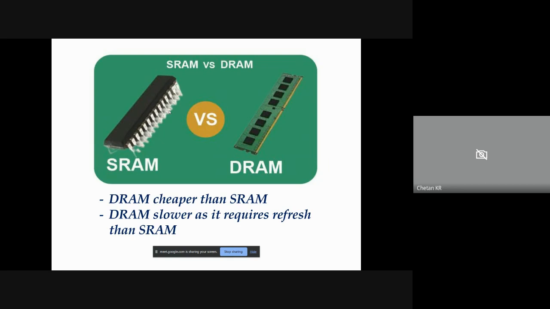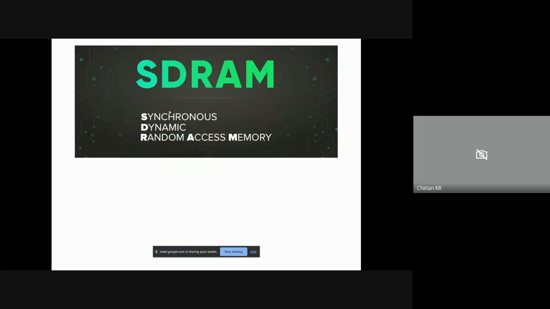The program in executable form, when it runs, is called a process. A process is stored inside the static RAM as well as the dynamic RAM. So, the last part of our discussion today: there is one special RAM called SDRAM, which is in between static RAM and dynamic RAM. SD stands for synchronous dynamic RAM.